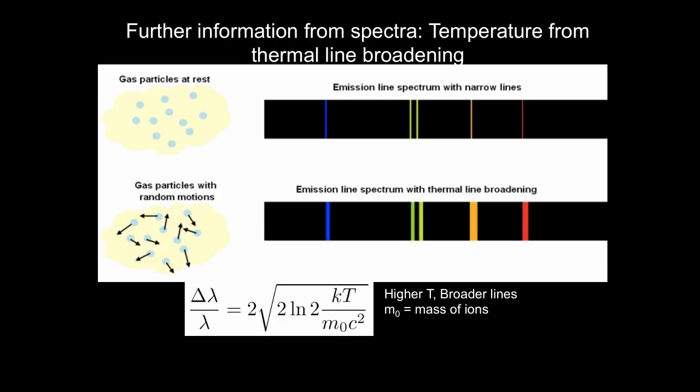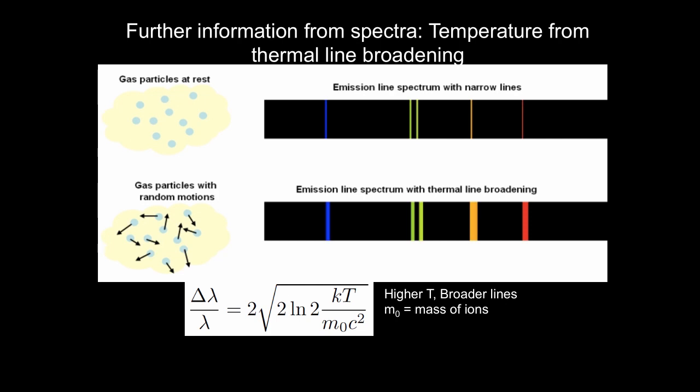Absorption and emission spectra come from gases of atoms and ions that aren't just sitting there at rest, they are of course moving about randomly. Atoms and ions that are moving away from us will emit or absorb light that is redshifted relative to the wavelength of light it would emit if it were at rest. Redshift means that it's emitted at a slightly longer wavelength, whereas atoms or ions moving towards us will emit light that is blue shifted at a slightly shorter wavelength.